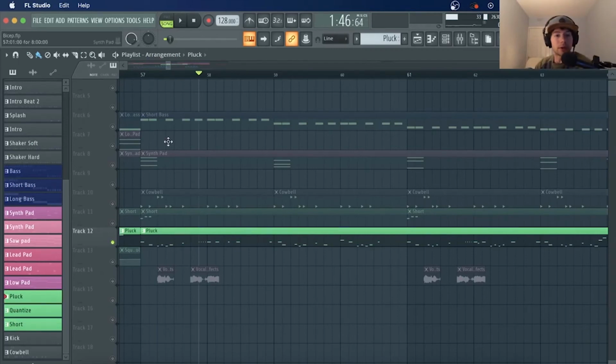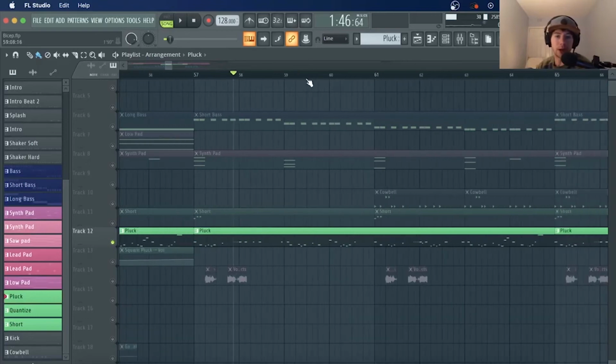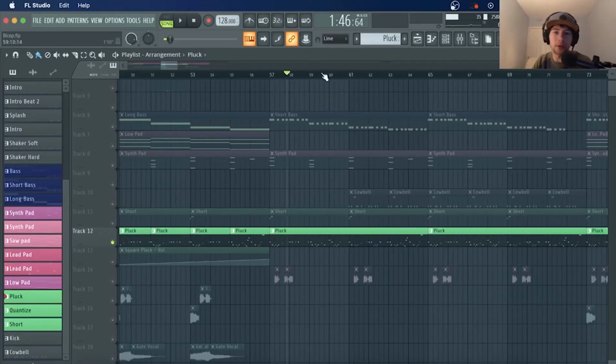If, like me, you're not very good at creating stuff and making it on the fly or playing it on an actual piano, it just gives you somewhere to start off from. And you can work the other way as well. So maybe just play in a few random notes and then put in the rhythm after, or I don't know. Mess around with it. It's fun.